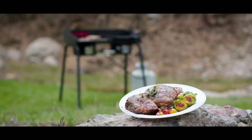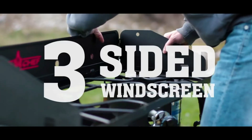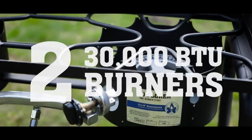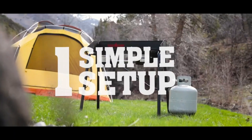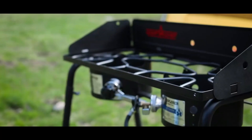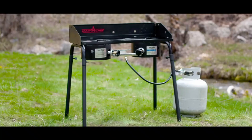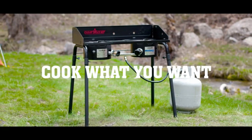Pros: powerful 30,000 BTU burners for efficient cooking, easy setup with a 3-foot hose and regulator, portability enhanced by detachable steel legs and a three-sided windscreen, versatility through compatibility with most 14-inch Camp Chef accessories, appliance-style temperature controls for precise cooking adjustment, spacious cooking area, and comfortable cooking height. The one major con is that the fuel source is not provided.